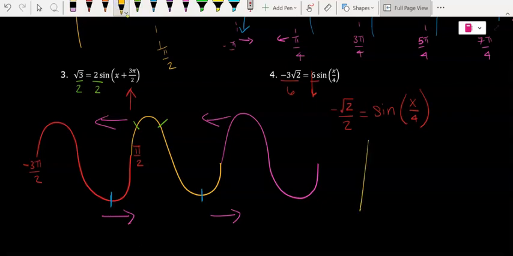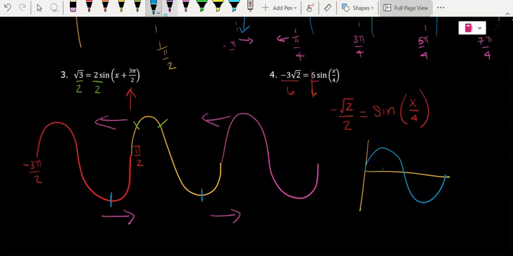So basically what I've got here is my sine graph that I've had. It's going to be going like this, but instead of going from 0 to 2 pi, I'm now quadrupling that. Everything is being multiplied by 4. So remember those critical values of 0, pi over 2, pi, 3 pi over 2, and 2 pi, all of those are being multiplied by 4.